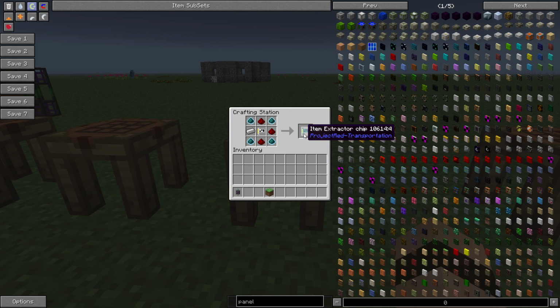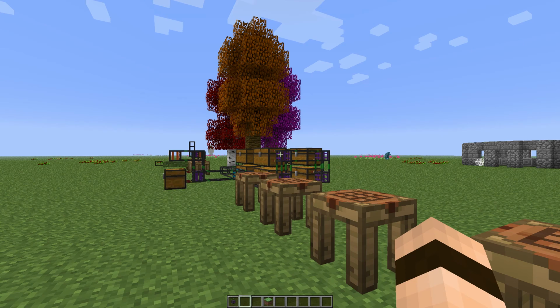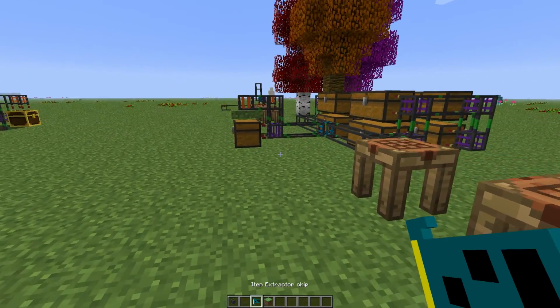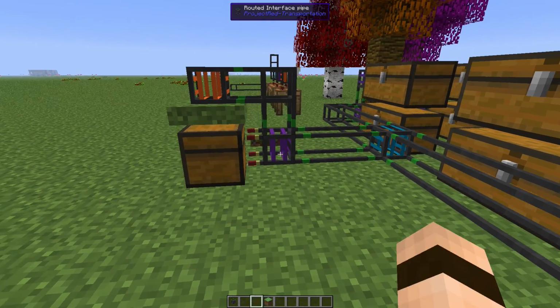Now, with the extractor chip, you're only going to need one because there's only going to be one chest that you're actually extracting from. These chests get extracted via the responder chips, so you don't need to worry about those. So just go ahead and make one of these. Now, if we go ahead and configure this, make sure it's on blacklisted. It defaults to whitelisted, so make sure it's blacklisted. And then put that in there.